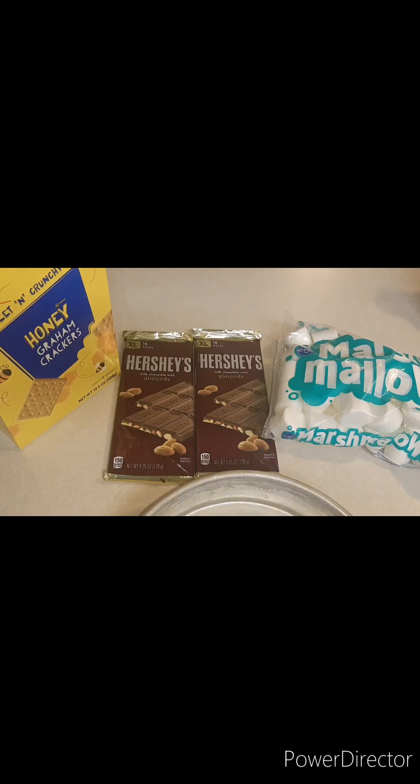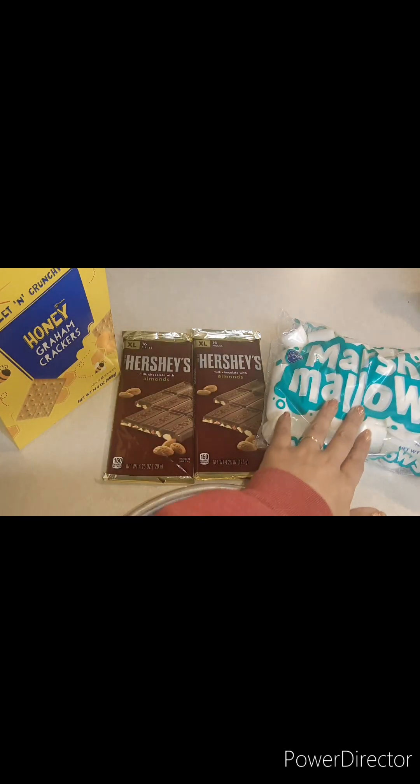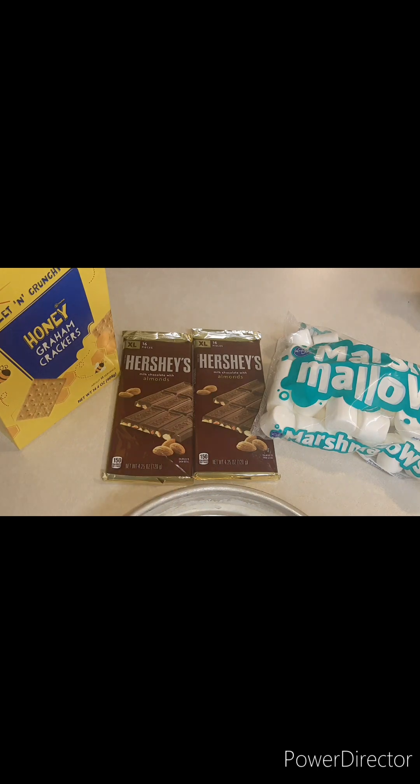Welcome back to Mache's Kitchen, everyone — please excuse the fried chicken going in the background. Today we're going to make something simple and quick: Shay's S'mores Pie. When you literally just want something sweet, simple, and quick. We got our Martha Stewart pan, some marshmallows, a good old almond Hershey bar, and our graham crackers. Let's get it put together.